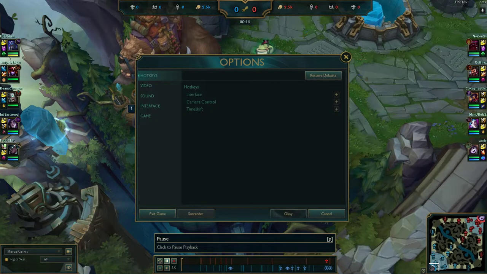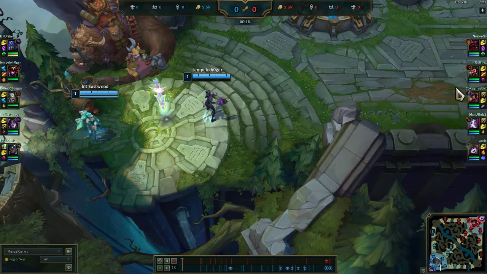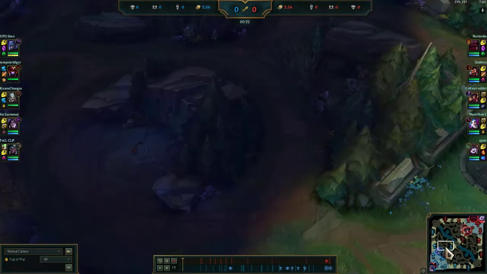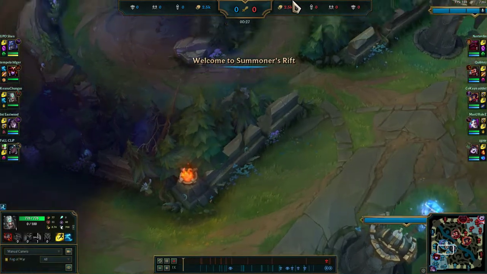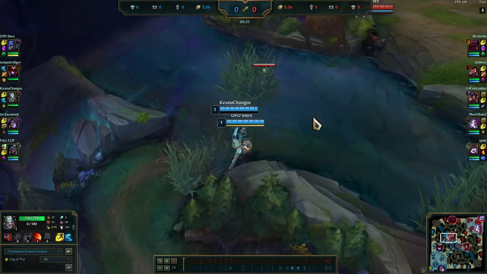Hello guys, I just wanted to make another Tryndamere mid video. This time I'm against Viktor. They have a Graves jungle. So again, this video will be mostly about the Viktor matchup and how to invade the enemy jungler again as Tryndamere, how to deal with the Graves.